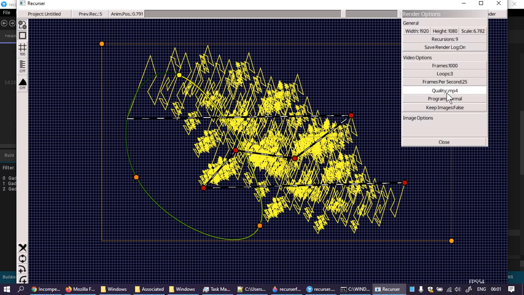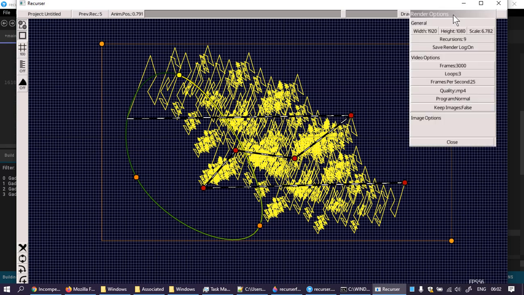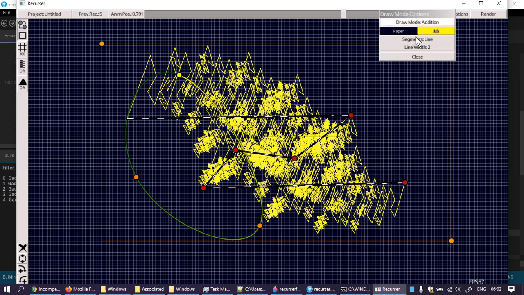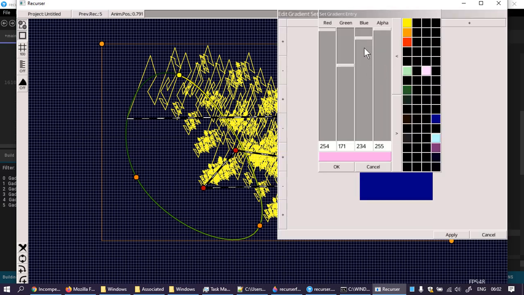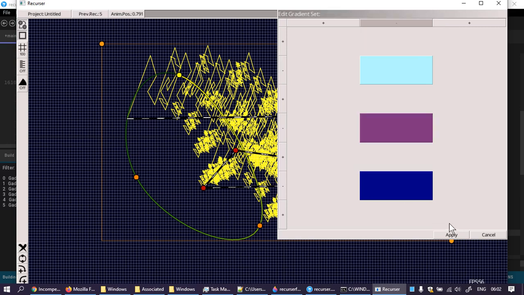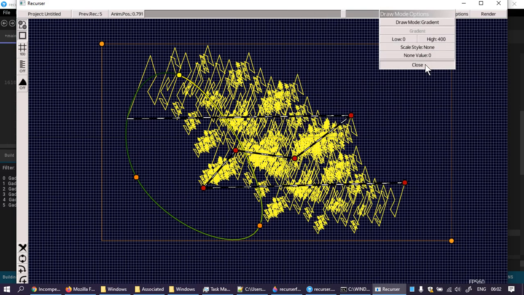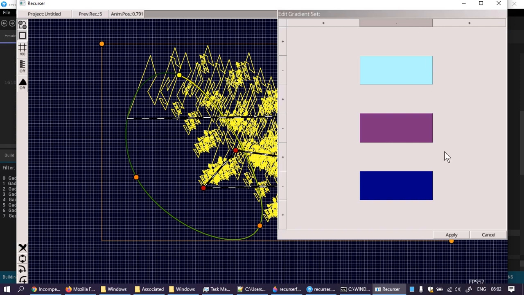These things now just instantly update. So if I make this 3000, close this, take it back, it's 3000. If I go to gradient mode and make this bloody bright blue, I apply, I close, I open, it works.